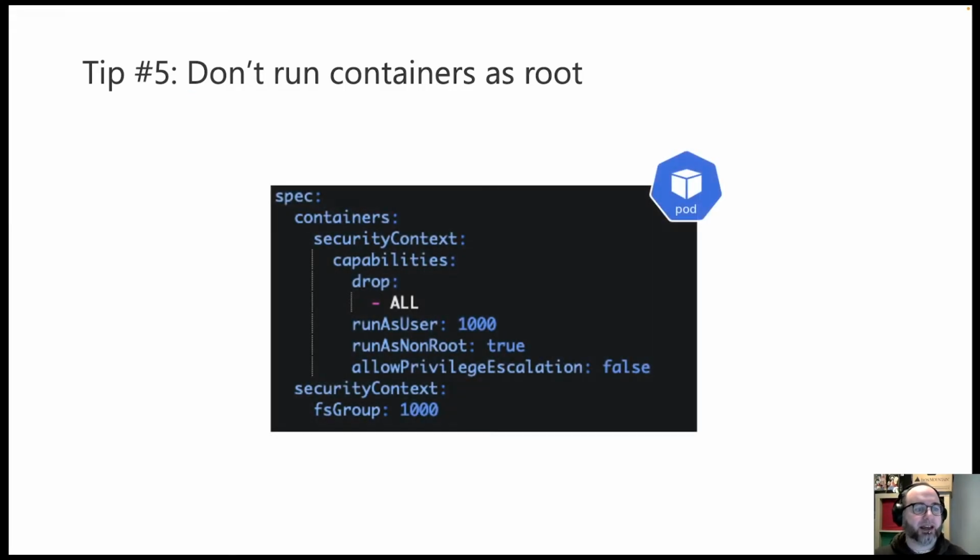The other option is to do it as part of the pod specification, inside the security context of that particular container. We can set runAsUser and give it a particular user to run as. The other thing to notice is that outside of the container security context, there is another security context where you set the file system group, which could also be 1000. That's one thing that sometimes you can miss, and then you get into a bit of a mess in terms of who has write ownership or read ownership of files on the file system. So it's just two parts to be aware of there.